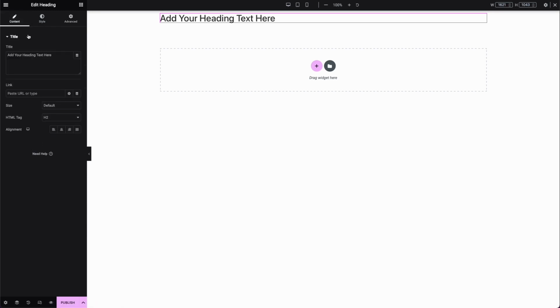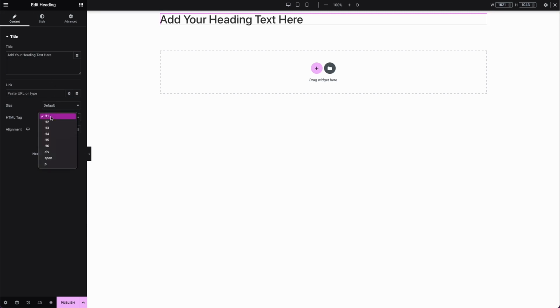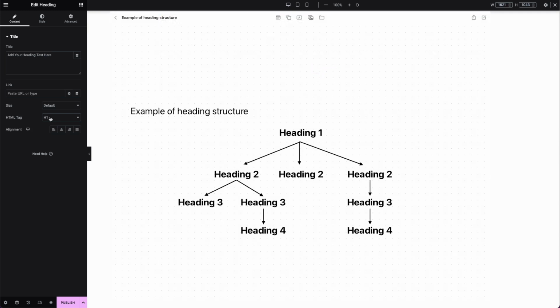And what I want to first do is I want to make sure I have a few different headings here. So I want to make sure this one is at H1. And just to give you a little bit of background, usually a typical web page is going to have a single H1 heading. And this is going to let Google, or search engines in general, get a good idea what this page is about. And then it starts looking for the H2s, H3s, etc. You want to make sure that you keep that same structure where you always have an H1. You can have as many H2s as you want, and then H3s, etc.